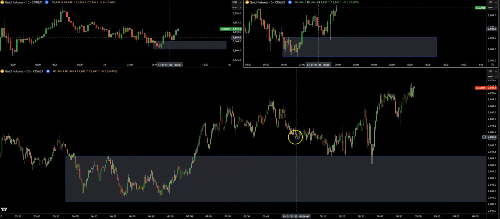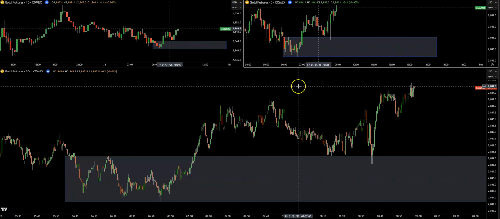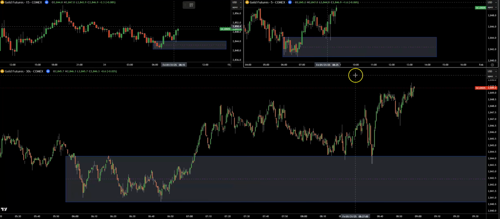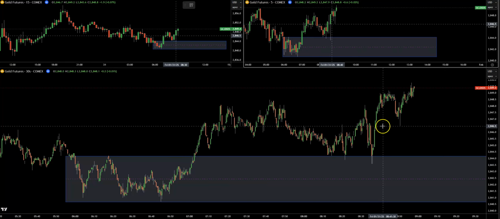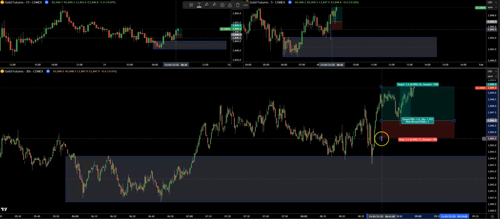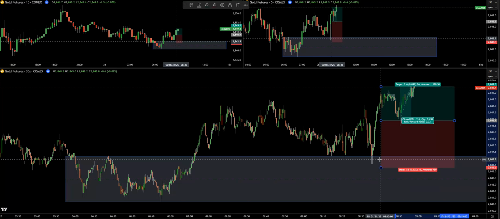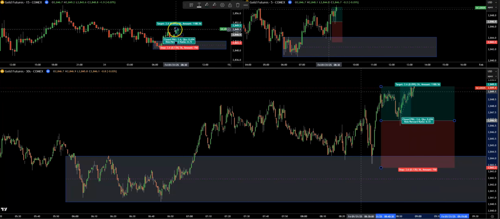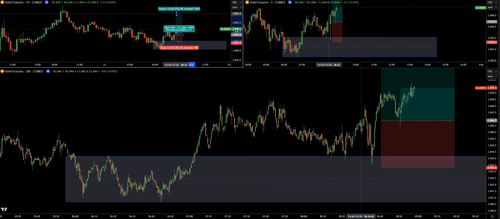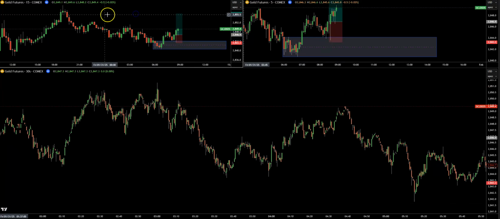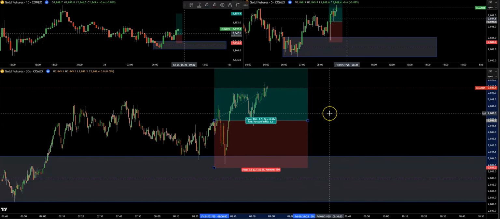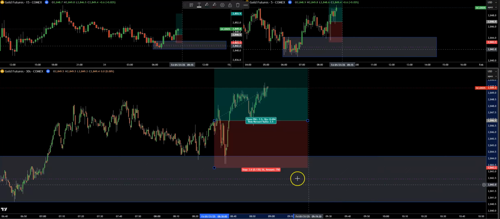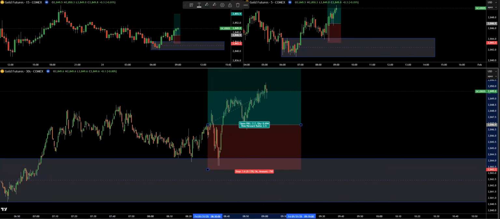Boom. And here, let me back it up just a little bit. Well, no, I'll just throw it on there. This was my entry. My entry was somewhere in this neighborhood. Stops just below the low. Took the trade, I think, to there on the 15-minute chart. Gives you a nice 2.5 to 1 risk to reward. And then hit play.